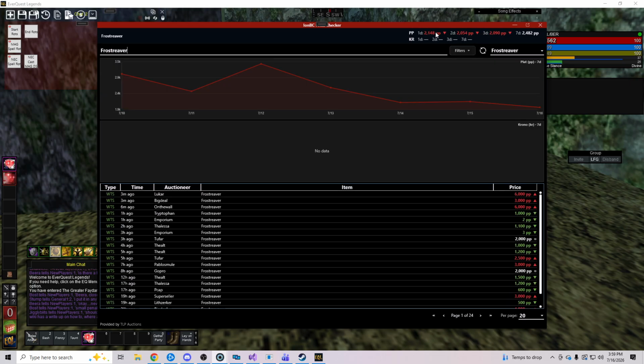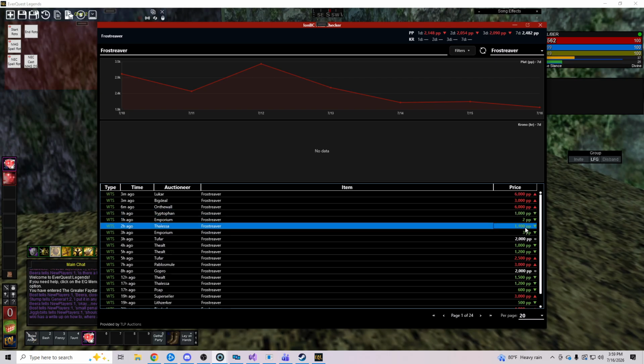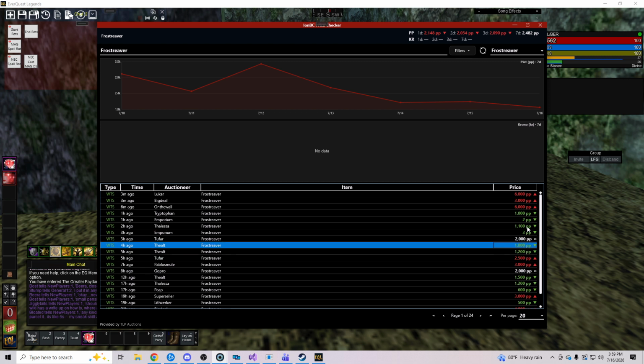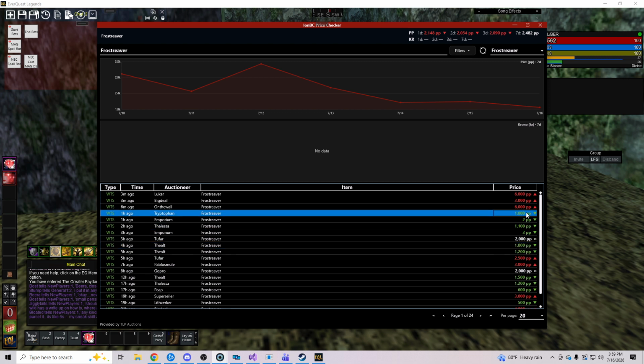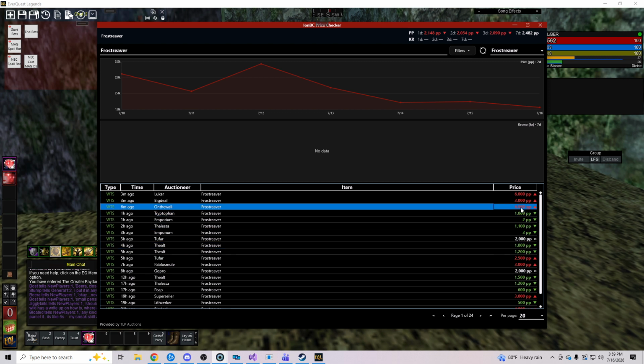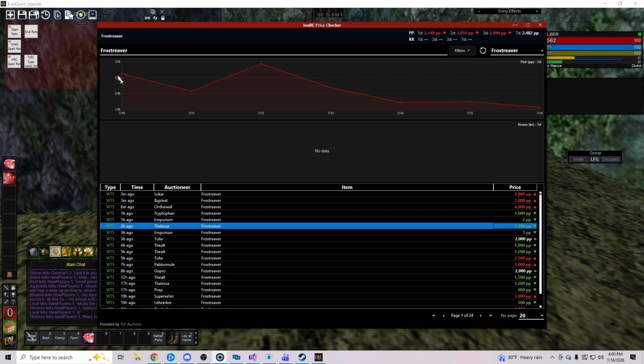You can see it's currently on a downtrend over the past couple of days. And it looks like there's a good handful of people selling it for just 1k, which is a pretty good steal for a starter Berserker. And then of course you have some people who are selling it for 6k, which is a bit overpriced given our trending price data. There's also some nice data plots here, so you can see how the price trending has lined up over the past week.